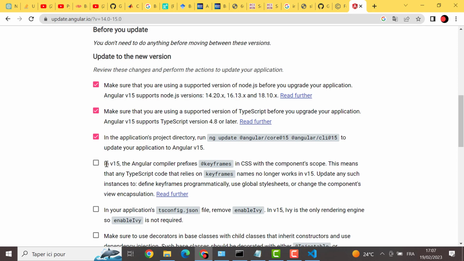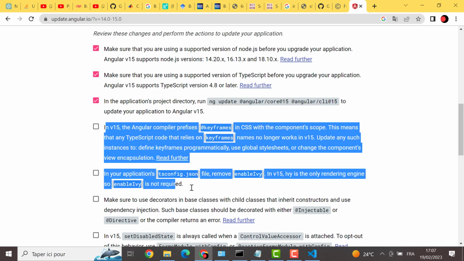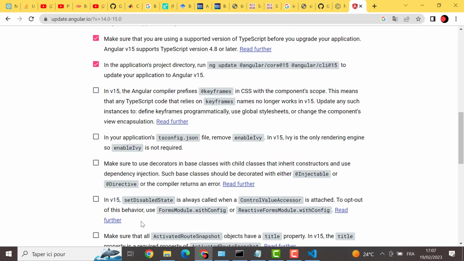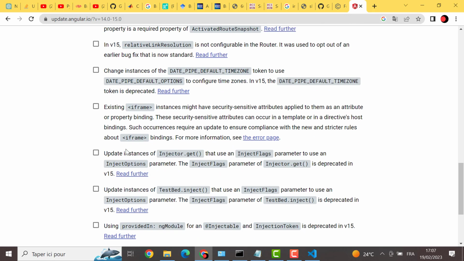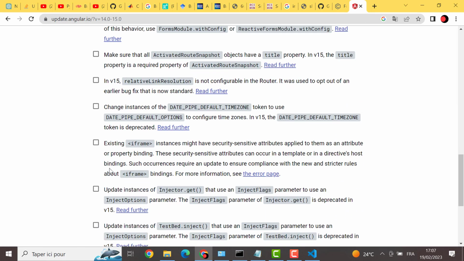And these steps are not very important to us because this application is not big, and those things that are mentioned here are not used in the project. I have already verified all those instructions, so you just have to do this one, and you can read them. I will see.